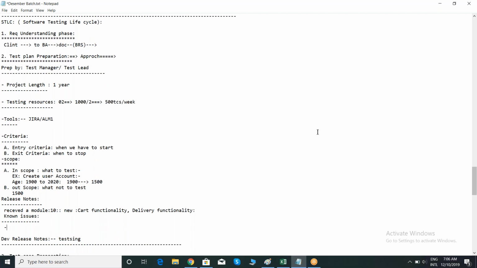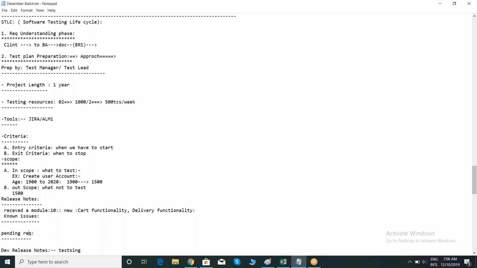Sometimes they also give pending requirements. Let's consider there are two requirements in this particular module they have to implement, but somehow they are unable to implement the second requirement.